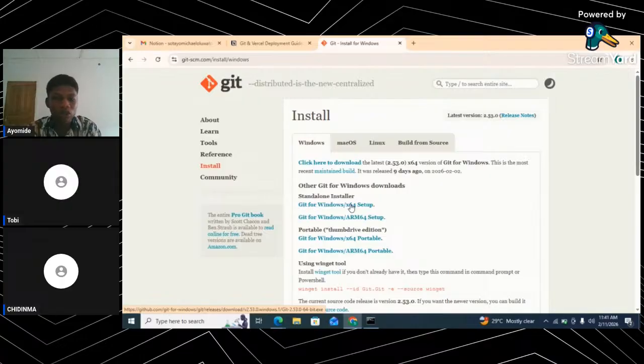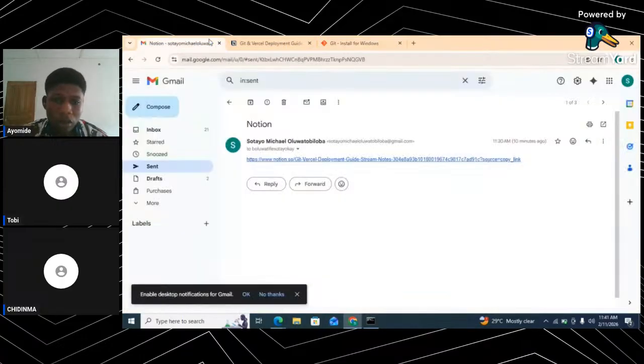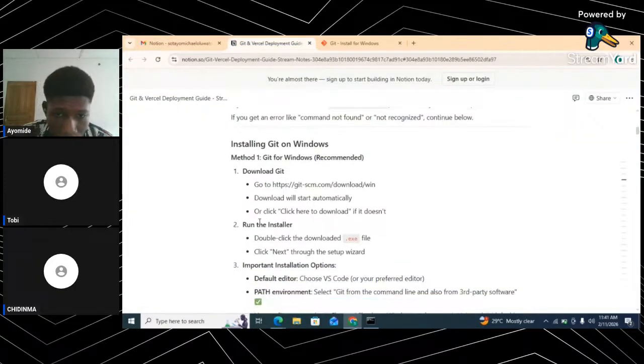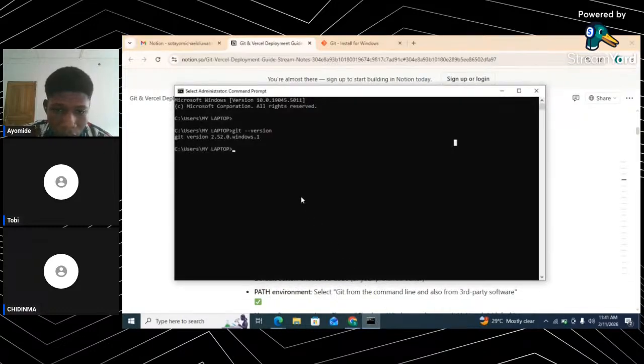So let's go back to the notes. If you are done installing Git, the next thing you need to do is show the installer, the command prompt, that terminal. Can you see it? Okay, yes.